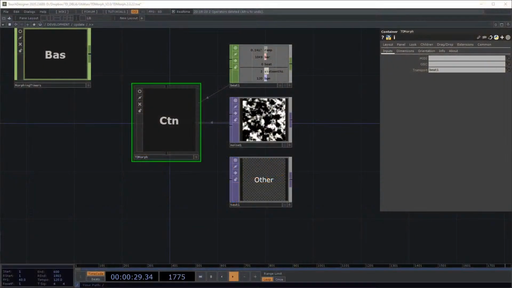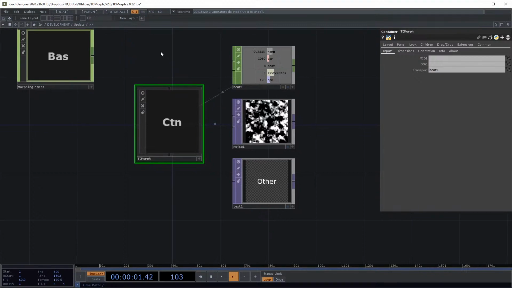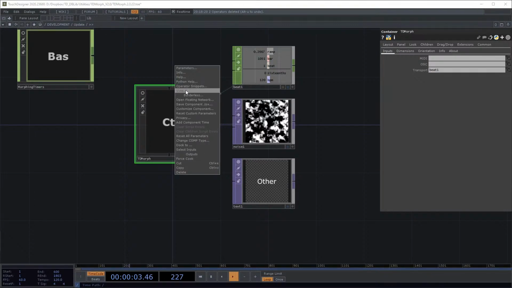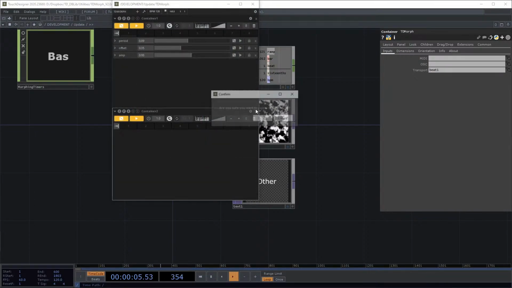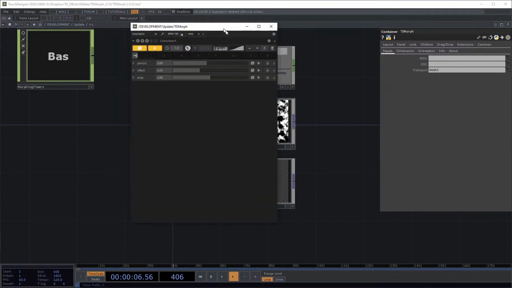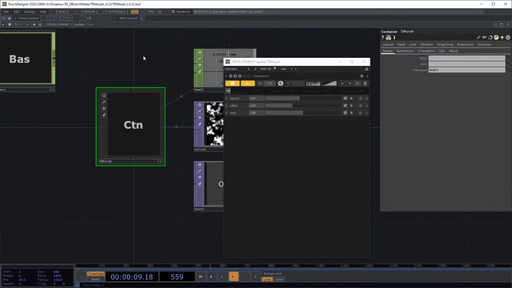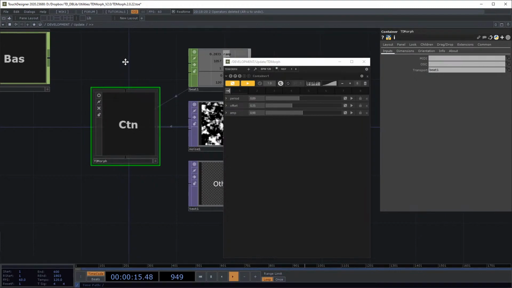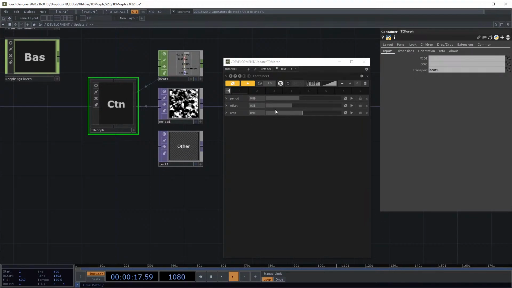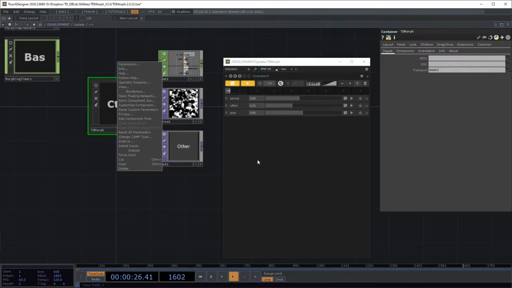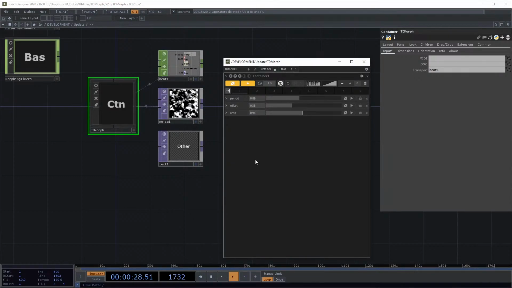Let's go back to TDMorph. Here we go. So before I told you that inside the TDMorph there is the preset manager, which is the heart of the whole thing. What I didn't show you is that you could, for example, export all the presets that are here into a preset manager that is totally independent from TDMorph. You don't need the UI at all. The UI is always dumb.